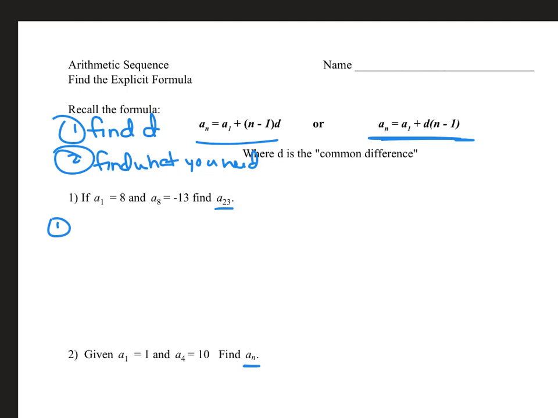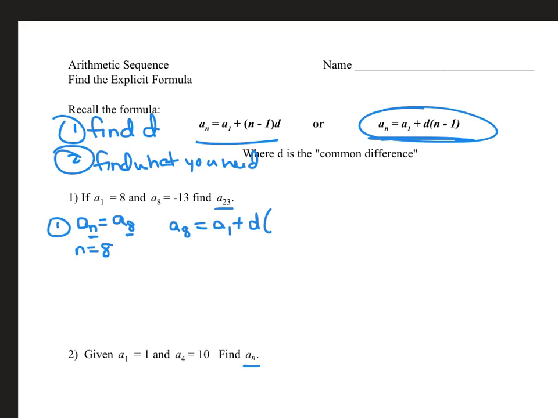So the key to doing this one is realizing that instead of writing a sub n, we're going to use a sub 8. So if that's the case, then n is equal to 8. So this allows us to use the formula to find our common difference by plugging in three things, so that there's only one unknown, which is your D. Okay, so this is the formula. So a sub n is going to be our a sub 8. A sub 1 is a sub 1, and I'm going to plug those in a minute, but I like to do this in two steps because sometimes it's a bit clearer.